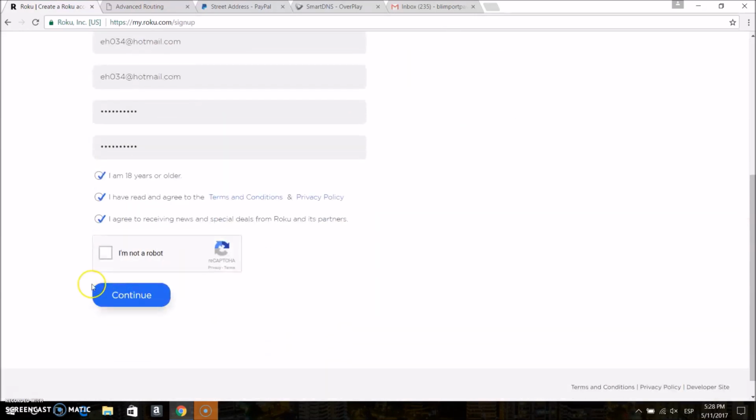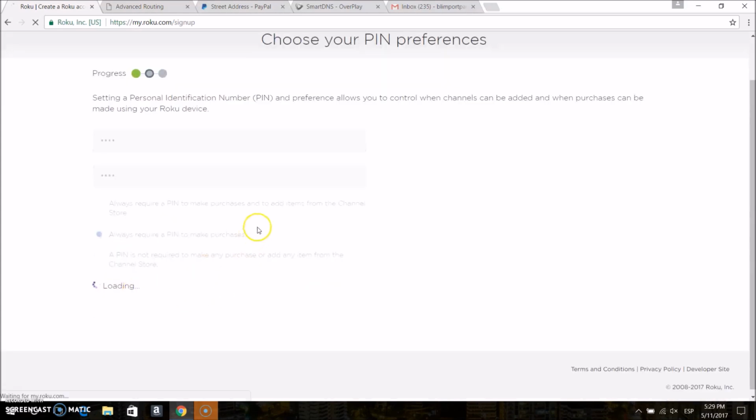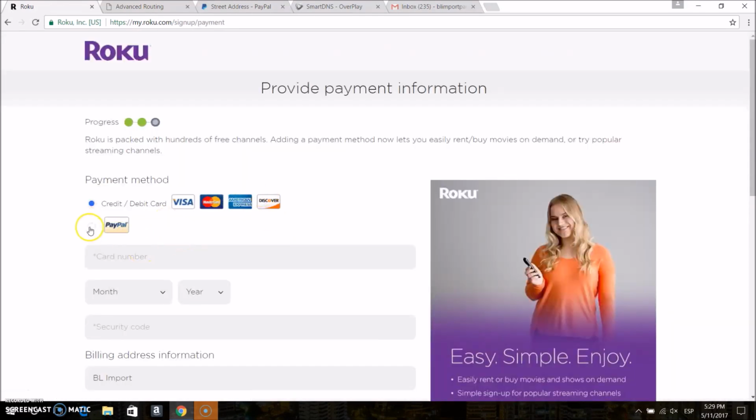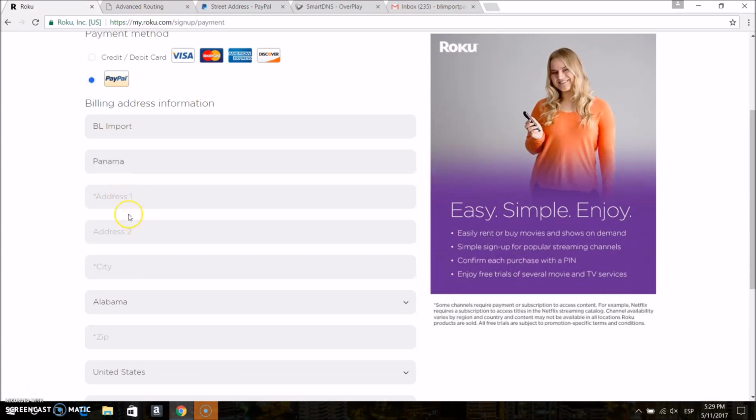So when you go to my.roku.com to create your account, as you can see, you just put your address and put a valid US address, and just choose any PIN you want for protection. It's not that important at this moment, but here's the thing. When you have to choose a payment method, you can either choose pay by credit card, it's just for verifying your account, or by PayPal. In any case, you do need a valid US billing address, and this is something that we do emphasize. If you do not have a valid US billing address, it will not work.